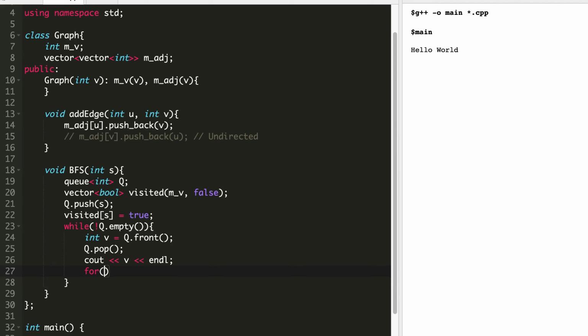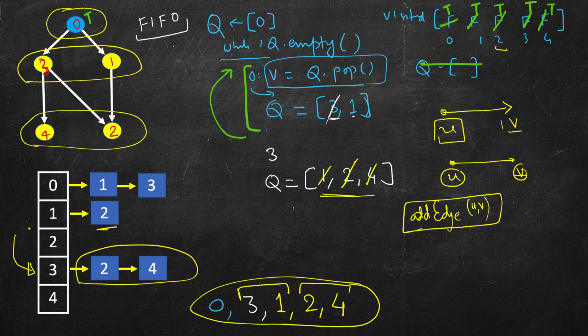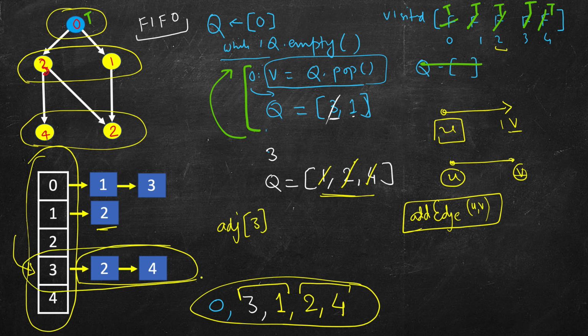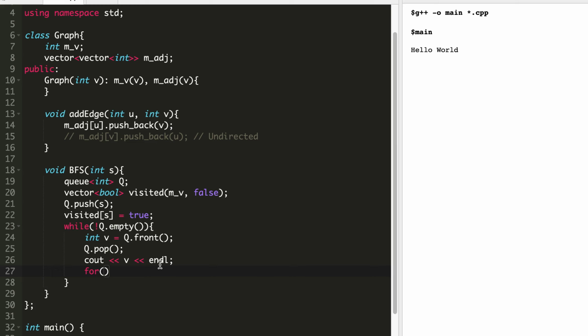Then we look at all the neighbors of v. What is the way to look at that? This is the adjacency list. This is the outer vector with a size of 5. And for looking at the neighbors of a given node, let's say I want to look at the neighbors of 3, we will write adj[3], so it will again be a vector. Since we have created a vector of vectors, you can also create a list of lists. So this is a vector of integers which holds the values 2 and 4. You can see here. So we will look at all its neighbors and check if they are visited or not. Neighbors of v, the popped node.